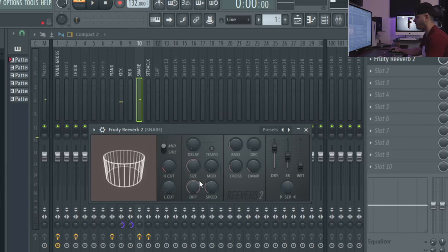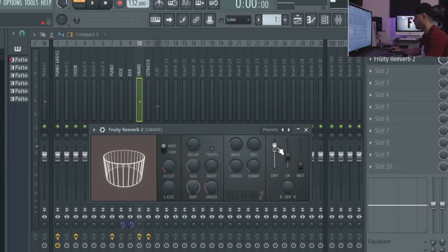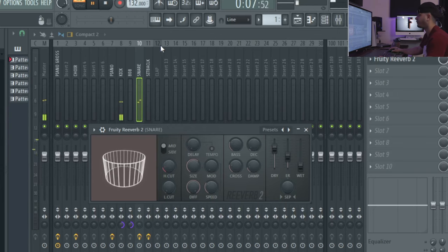And I know it doesn't make much of a difference, but it's there. You can actually hear it. And it's not too much, you know. If you feel like you want more, you can always bring up the dry. Make it sound a little louder. Or the wet, bring it up. That's too much. So I like to do just a little. Just the size of the room.